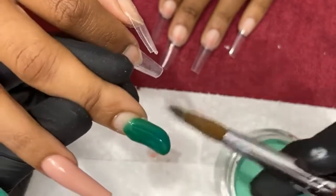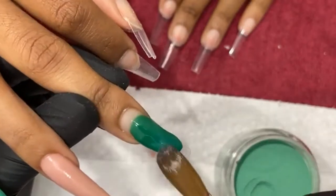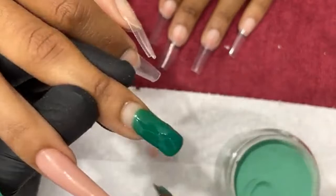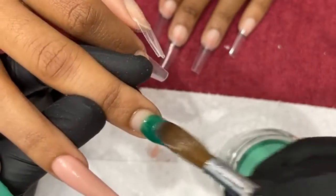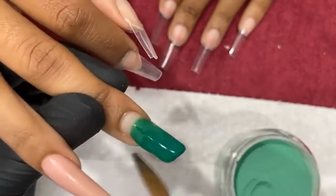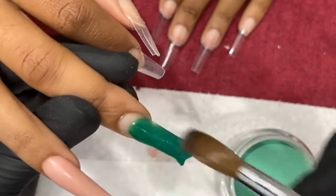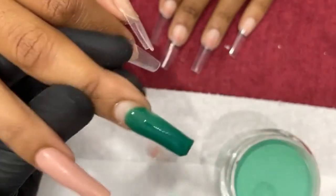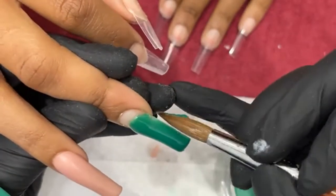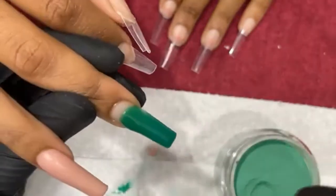Just look how nice and buttery that is. You can play with it all you want, leave it there. I do recommend low ratio for this one because it's a very nice and buttery powder. Go right to the nail, just like that. Very light touches because it's still a little bit wet, but it's still moldable.